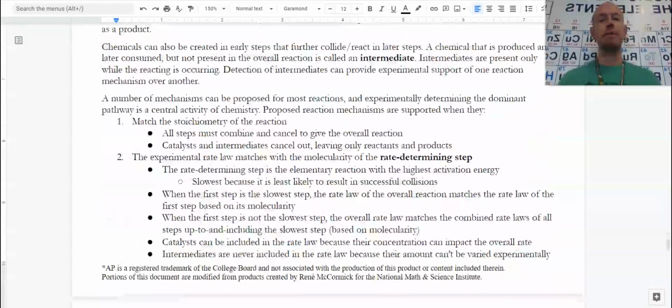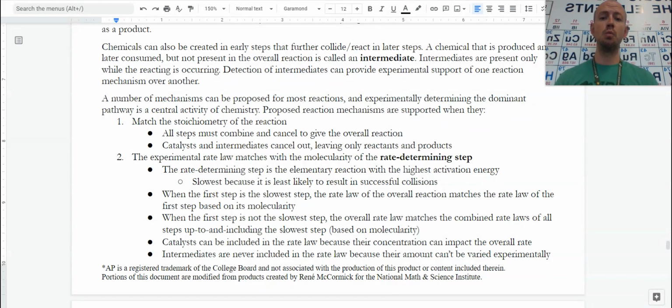The other and probably more important part is that the mechanism has to be supported by the data and the experiment. When we go through a multi-step process, some of them will go really fast and some will go slow. A classic example would be like baking a cake. Mixing things up might go fast, but baking it would take a little while. Then cooling it would take a while before we could frost it. So it doesn't matter how many bowls you have to mix things up. There is a limit to how many cakes can be baked based upon how much space you have in your oven.